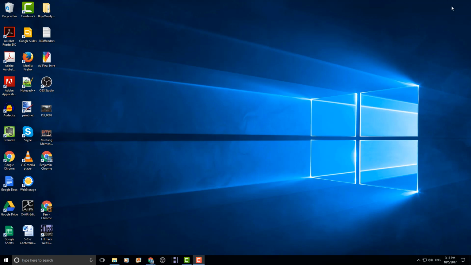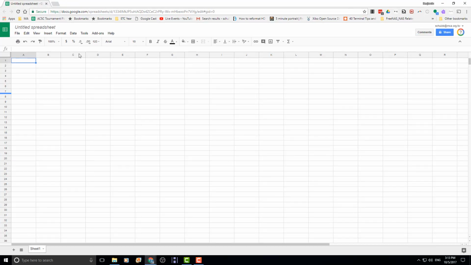So I'm going to first open a new spreadsheet here. I'm just going to name the spreadsheet test for the time being. So feel free to follow along if you want to do that. We'll do test. Now, with that there, let's start with some simple formulas first. These are kind of like some simple tricks I like to do.